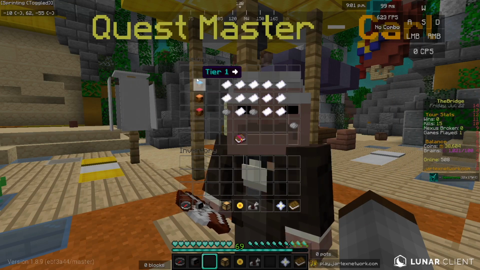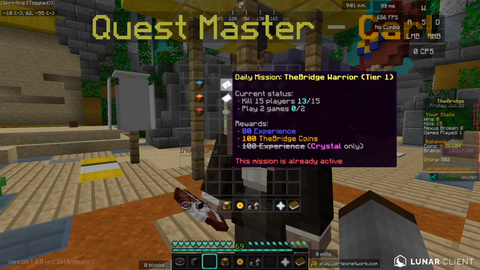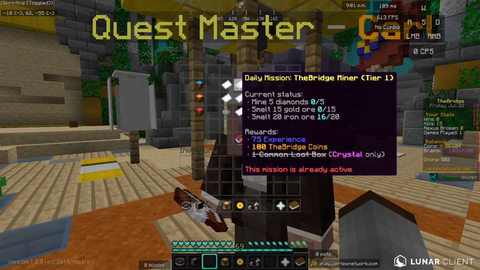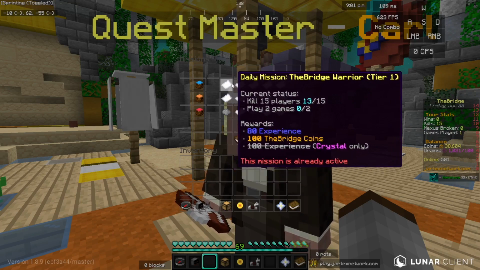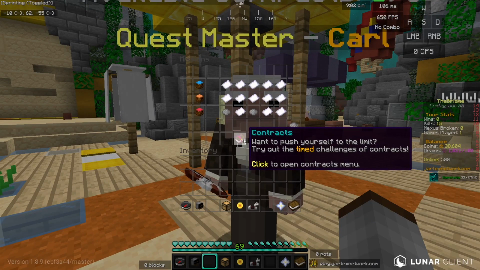And I would suggest, if you don't have a donator rank by the name of Diamond rank, you need to basically select these every single time. Every week, if you complete it, you gotta select it the next week, or every day if you complete it, you gotta select it the next day. Always remember to do this because it'll just allow you to gain a lot more XP and a lot more coins consistently. Now, also on this guy, you have something called contracts.